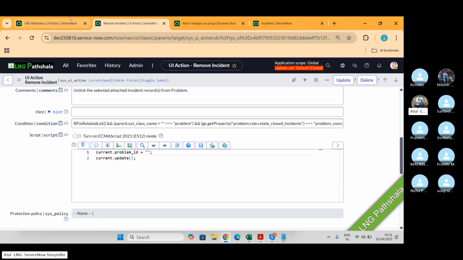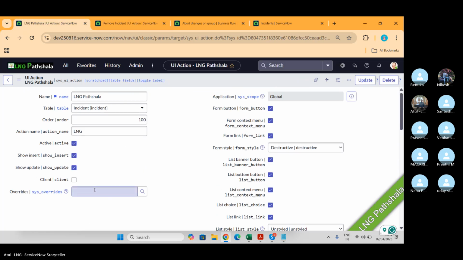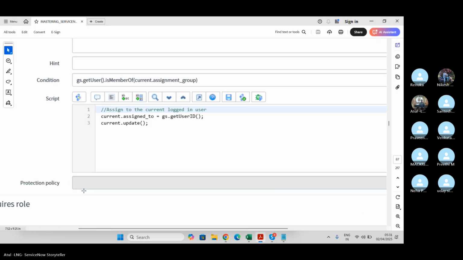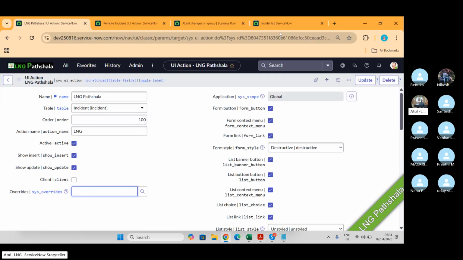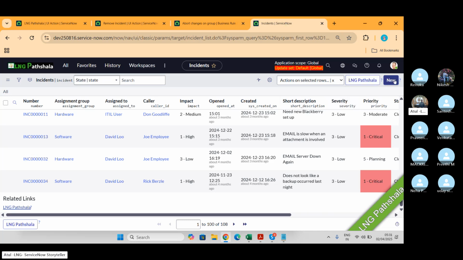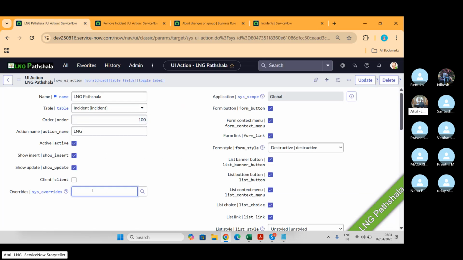One thing which we skipped is this one. Let's say I created a new UI action and I want to hide the existing UI action New, and put my new UI action called the new LNG. Then we can put here which UI action you want to hide.